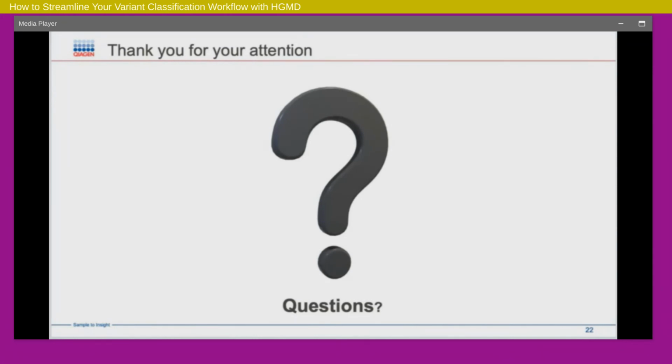And the last question of the session, is HGMD integrated into QCI? If so, is it the full version of HGMD or the public version? Yes, so QCI is QIAGEN Clinical Insights Interpret, and it's a software that assists in variant interpretation. And so with the license of QCI Interpret, you are able to see the full HGMD entry for the variant that you're looking at.